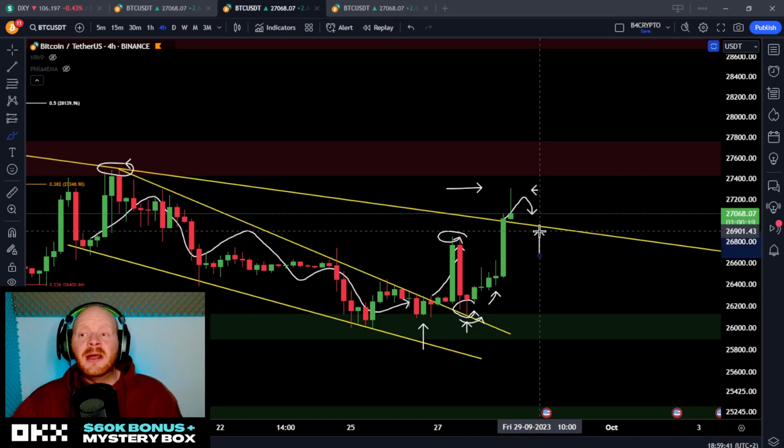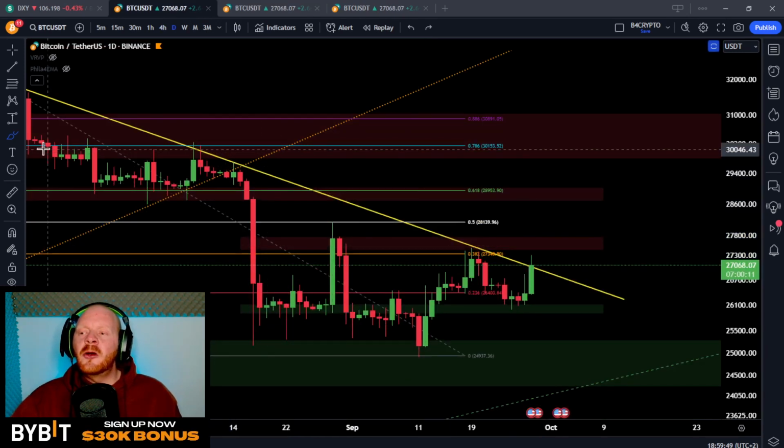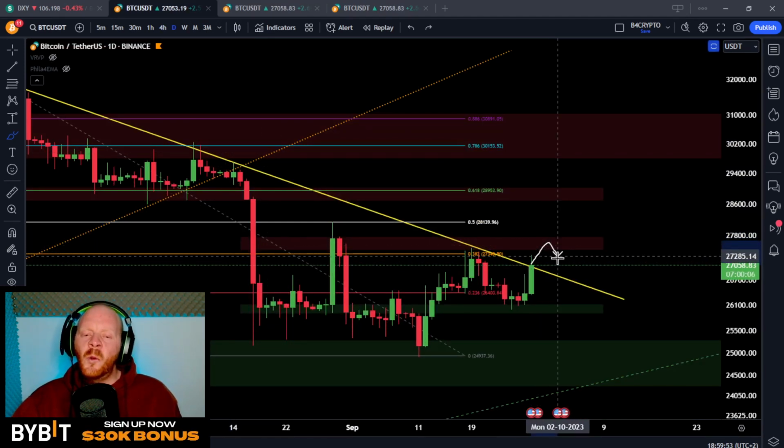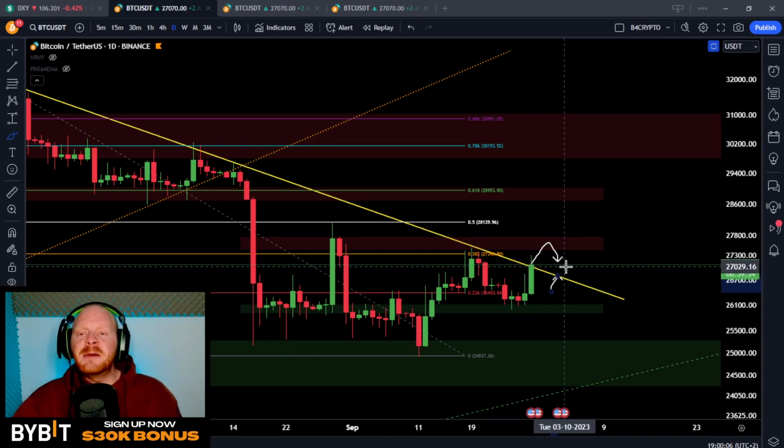But guys, we could expect that the price movement of Bitcoin is going to see a consolidation and a retest from this major trend line, because if we go on the daily chart, if we're going to see a higher price movement for Bitcoin, we could expect that the price comes all the way back down to retest this trend line and to confirm this breakout from this massive trend line.